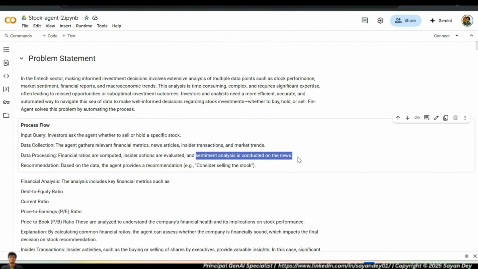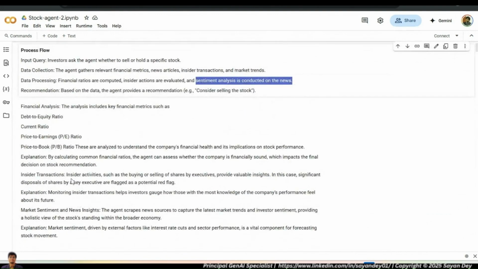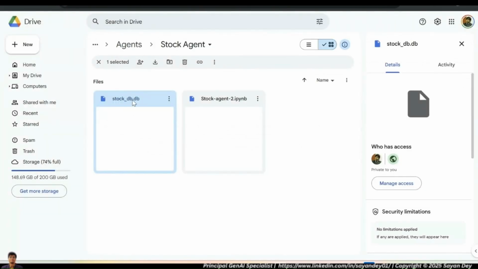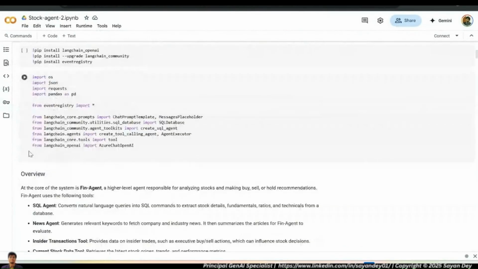So that is exactly what we are doing in this exercise. In my Python function that we will define shortly, we'll be able to connect to the news API, and we'll be able to get the sentiment of the news story, and based on that, the decisions will be taken. Okay, so it's quite an advanced use case that we are seeing. We also have the stock DB database given to you, and this consists of all the typical financial ratios for all the different organizations. So all the different macro factors are present in my stock DB. Just to highlight that also to you.